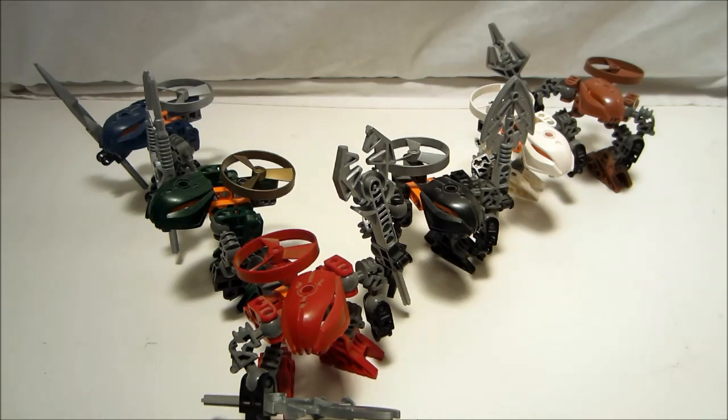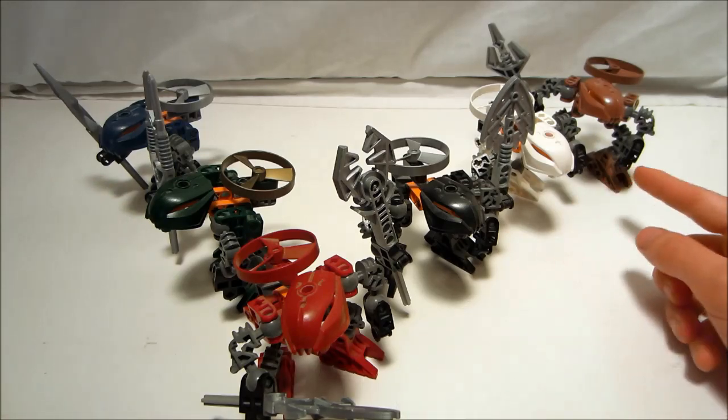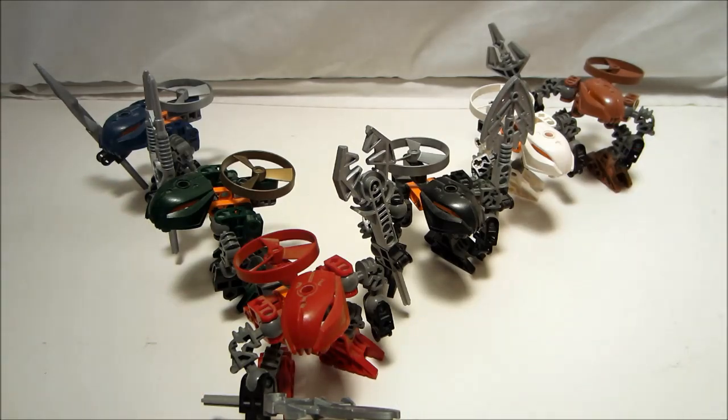Starting off, as per usual, with the pros. Pros will definitely consist of a consistent team look. Granted, they are all the exact same set, all of them containing approximately 28 pieces exactly. But they do have a nice team cohesion, which is nice to see. This is also accented by the fact all of their hands are black hands, representing gloves, because story-wise, these guys catch Rahi that have broken out throughout Metro Nui during the year of 2005.